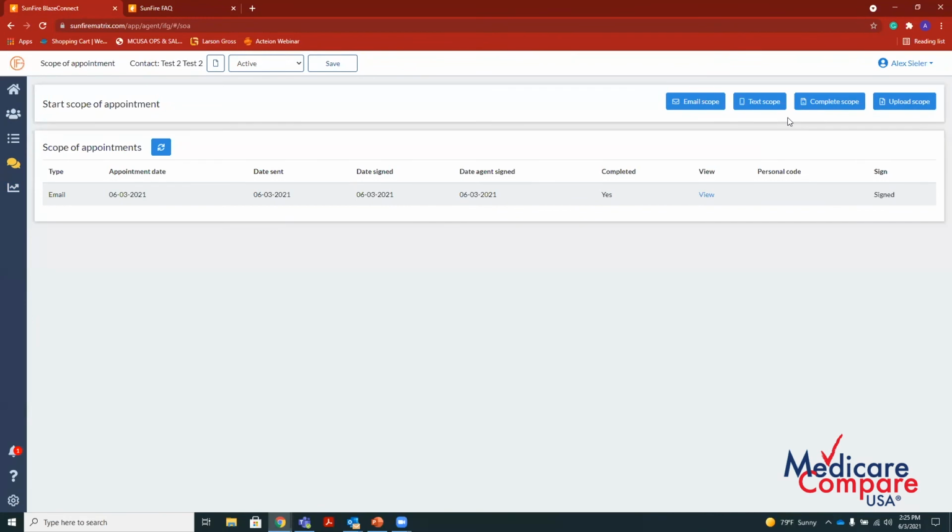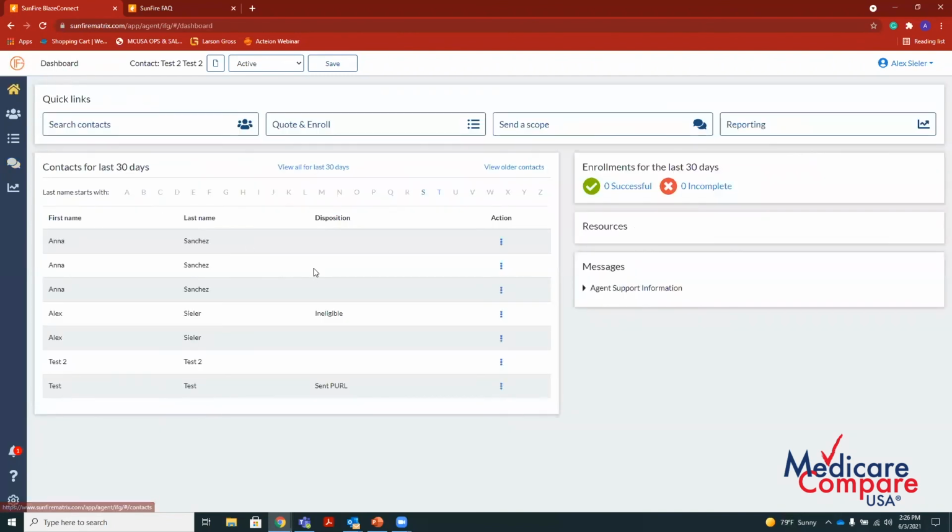You can also upload, you can download, you can take off all of this information. If you go to another company with Sunfire Matrix, you can upload that information right back to their Sunfire Matrix. Let's say you go to a company that has a completely different tool, or you want to utilize one of your own tools. Again, all of this information is very user-friendly with transitioning, and you can roll all of that information into whatever tool you may be using. So no, we do not capture your information.